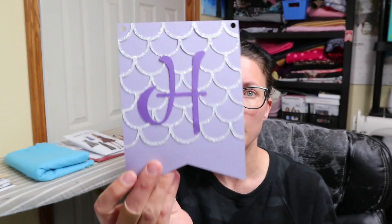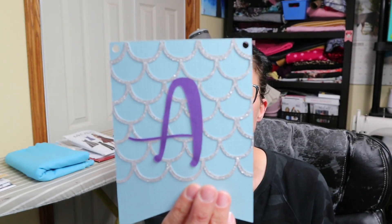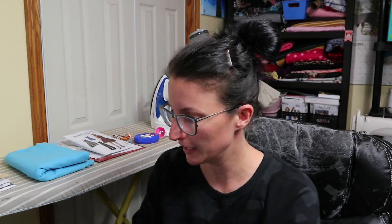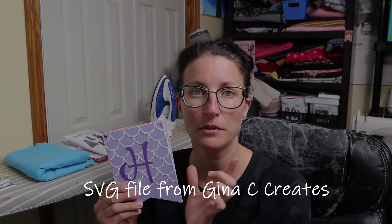Regardless of whether we have people over or not, I'm decorating for her and I'm going to decorate as if we're having people over. So I started off making a happy birthday banner. That's the H for happy birthday, and I used purple/lilac cardstock, light blue cardstock, and pink — those are her colors for her birthday. You can probably take a guess at her theme from that: mermaid! I did happy birthday and her name, and I'll leave a link to the website where I got the SVG file. This is made on my Cricut machine.